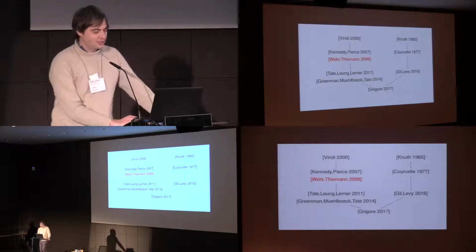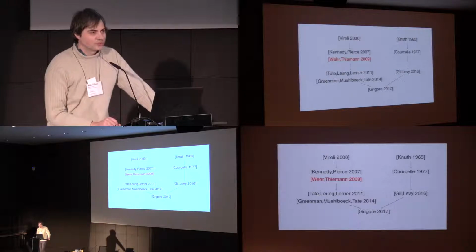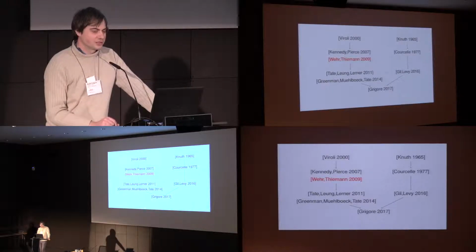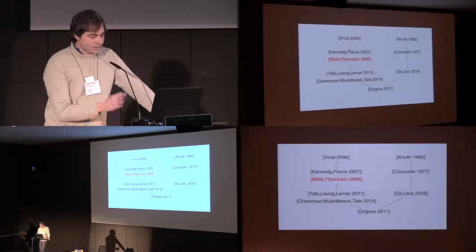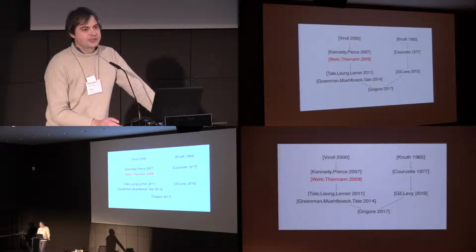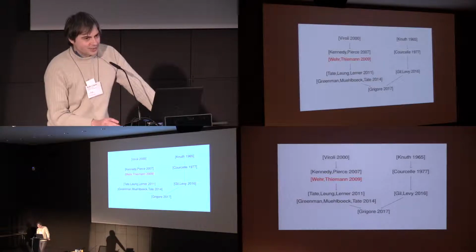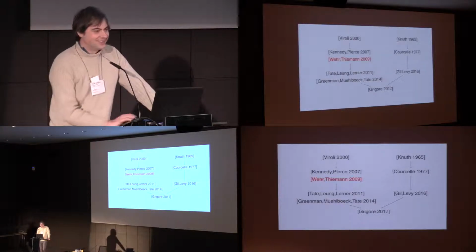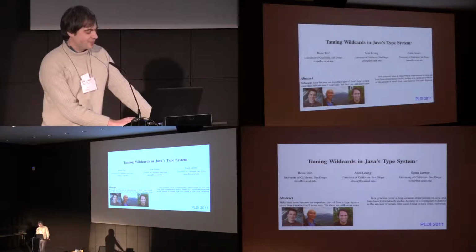So the situation is a little bit bothersome, and people don't like the Java type system maybe for other reasons as well. So there's been work on trying to improve it. I'm going to highlight just two pieces of work in that vein. And usually they say our proposal is better because blah, blah, blah, and it's decidable. And it kind of feels like they would have liked to say, which is not the case for Java, but they can't say that.